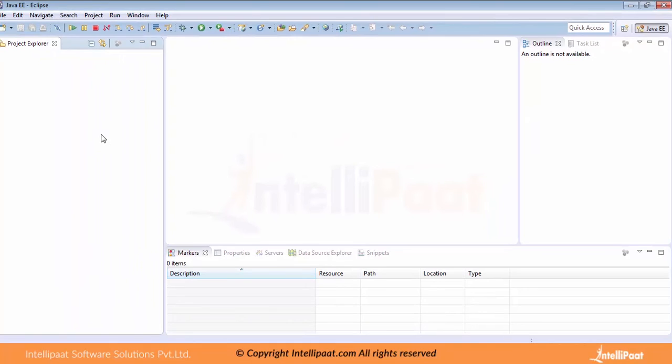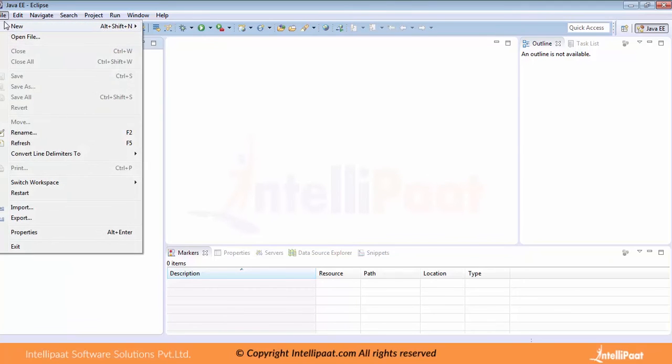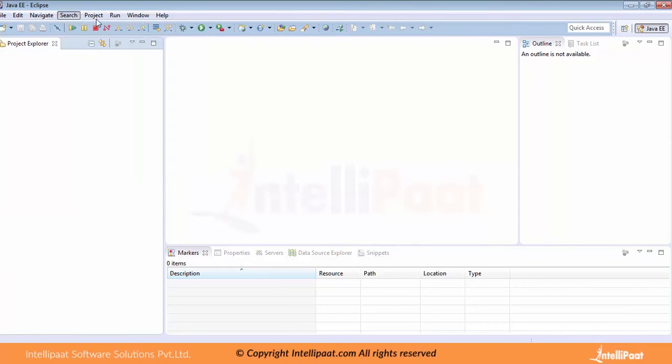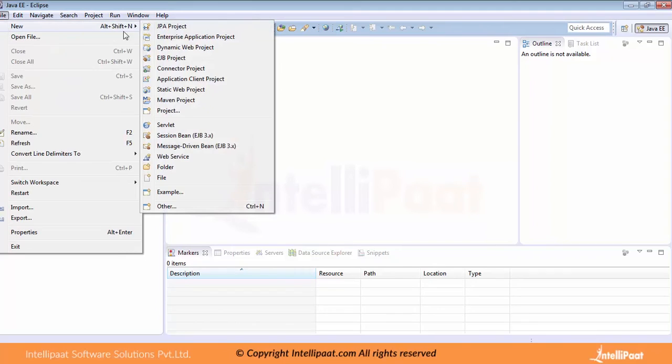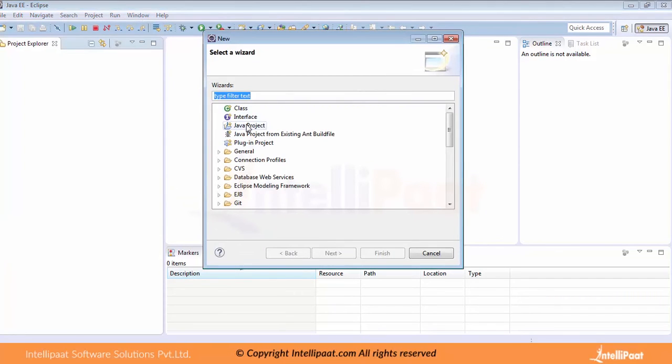So the first thing, we have to create a plain Java project. Go to File, New, go to Other. From the list, choose Java project. Click Next.